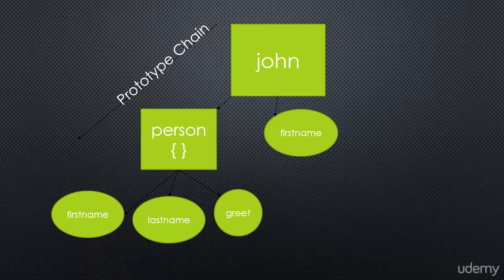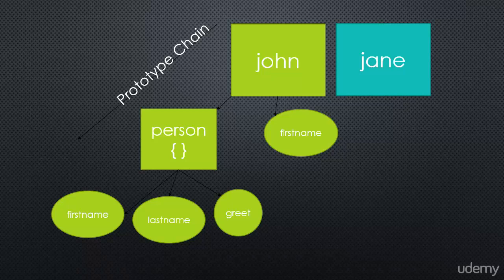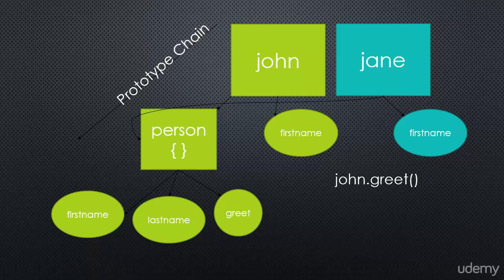And then we added some of our own properties, first name and last name, which essentially hid the first name property on the person object, and instead we'd see the one directly on John. Then we used object.create again to create Jane, and so Jane was also pointing at person as its prototype. We also hid the first name and last name by adding our own properties directly on the Jane object. And then we could call john.greet and jane.greet because the greet method was available down the prototype chain. So again, object.create is a very simple, clean, and clear way to set up a sequence of objects that inherit from one another, a prototype chain.